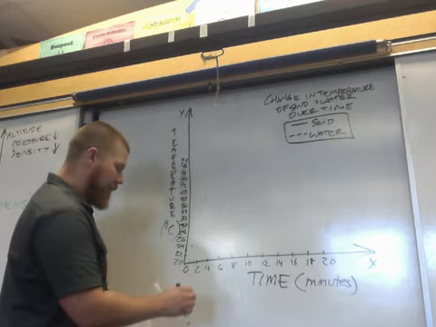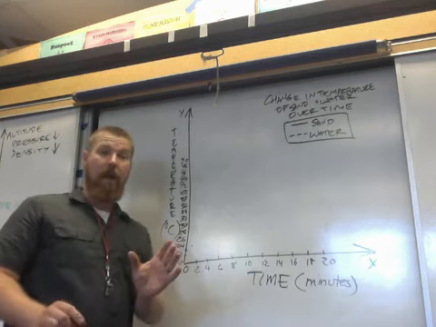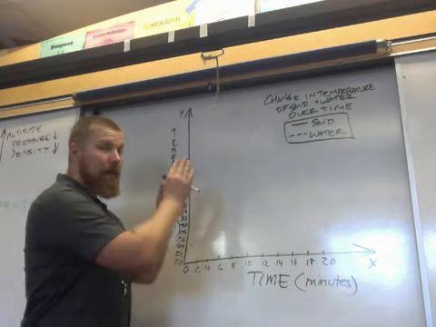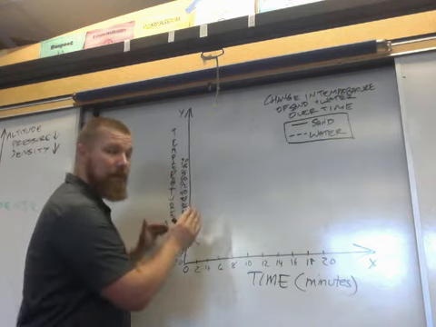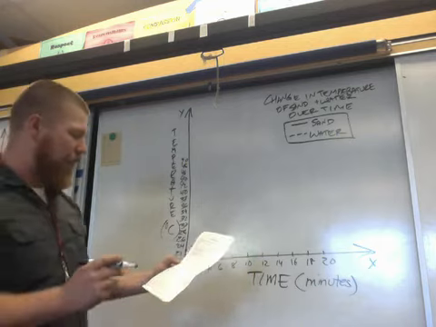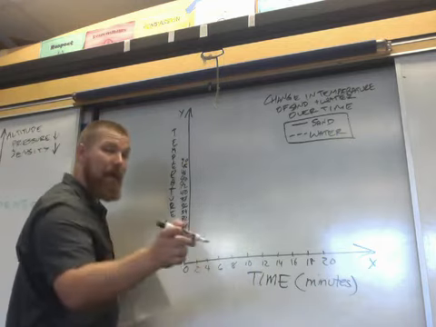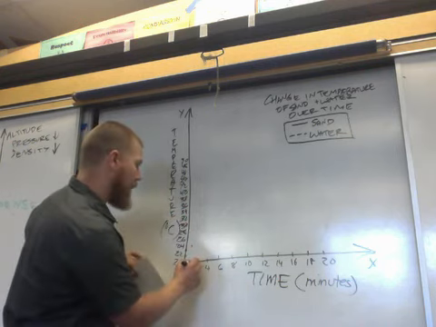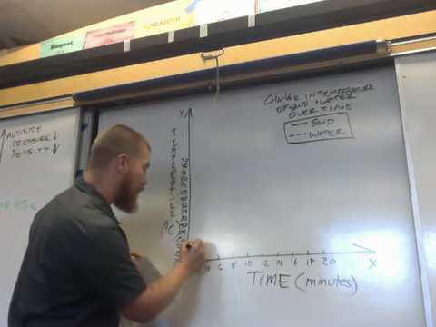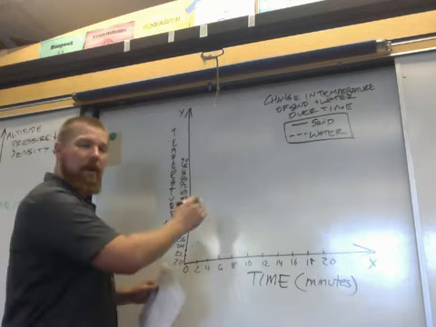See that? At 1 minute, I'm halfway in between a box. So I kind of have to follow that up and follow 25 degrees over, and that's where I'm going to put my mark. At 2 minutes, I'm at 26 degrees. Now I'm right on a line on your graph paper. So at 2 minutes, I follow that line straight up, and follow the 26 line straight over, and find where they meet. And you keep going on and on like that.